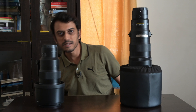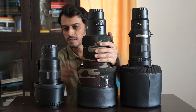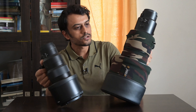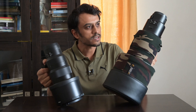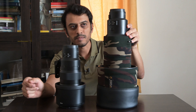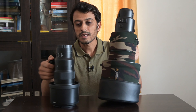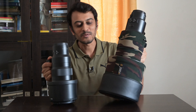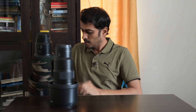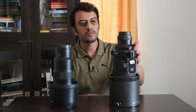Just to give you a perspective of how small and light it really is in comparison to a few other lenses — here is the 800mm, which isn't exactly comparable to it. But what I'm really very interested in is the 400mm f2.8 Z lens with the inbuilt teleconverter. Just look at the difference. We're talking about the 400mm f2.8, which is actually relatively small and light for what it is, and despite that they're not even in the same ballpark — it's a completely different class altogether. So if you don't need the f2.8 maximum aperture and the inbuilt teleconverter, then I would strongly suggest you consider the f4.5 and save two thirds of your money, because it's just one third the cost of the 400mm f2.8 and of course less than half the weight — it's just 1.2 kilograms.